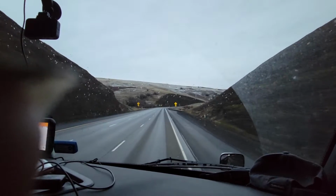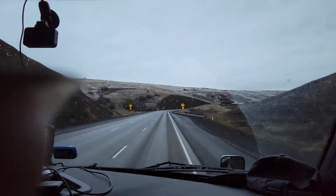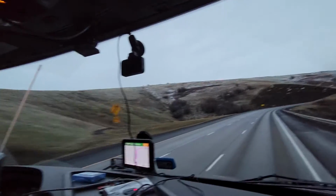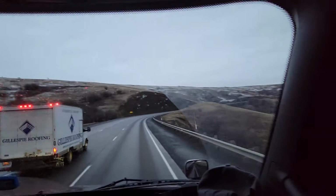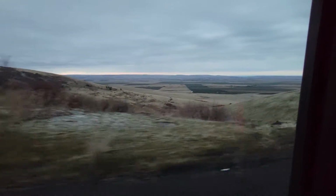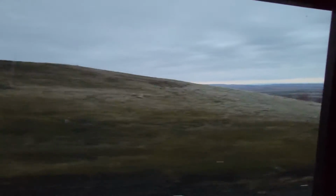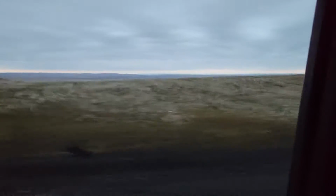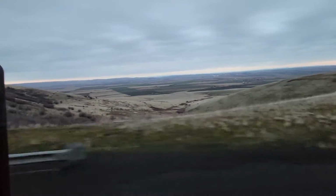Yeah. Like I can't remember what the elevation is on Cabbage Hill. 6,000 or 7,000 feet, if I'm not mistaken. And as you can see, the smaller trucks can go a lot faster than we can. We are loaded with 30,000 pounds of plants right now. And my foot's on the floor, and the best I can do is 40. And his foot's on the floor, and the best he can do is 40.